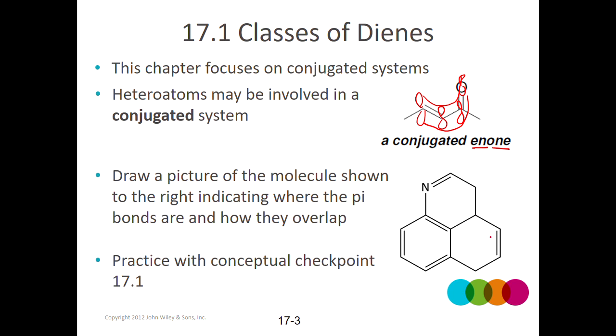What about this structure? Well, there's an alkene over here, and its overlap is segregated from the rest of the structure. As soon as you see an sp3 hybridized atom on any side of that, that's separating that pi system from the rest of the structure's pi system. Right? So the nitrogen here is sp2, its lone pair is in an sp2 orbital, and it has a p orbital overlapping with this one.